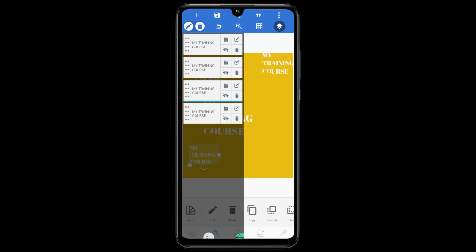By the time we have layers of text, layers of icons, layers of shapes, pictures, and all other things you want to use on the design, you can see them all in this layer options. So here you'll be able to comfortably say which one you want to take back or which one you want to take front, because all the texts now, whether you take them back or front, are still the same thing.